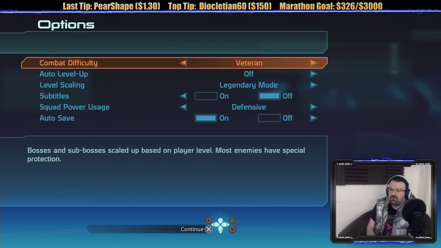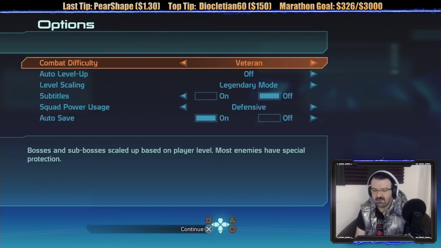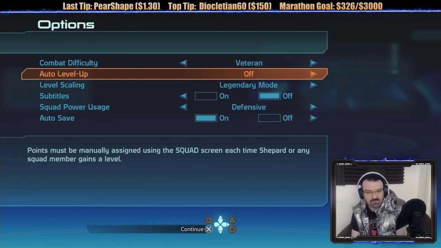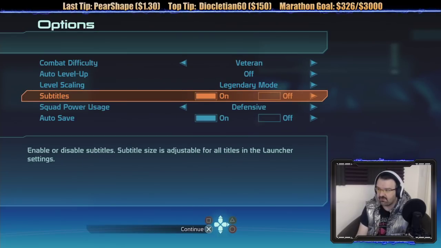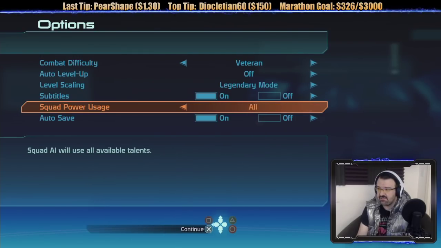I think I'm going to do... Yeah, I'm going to do veteran. Bosses scale up on the player's level, some enemies have special protection. I'm going to do veteran. We're going to go one level up. Okay, so I will challenge myself a little bit. I don't want auto leveling up. I want to pick my own. Subtitles on by default. Yes. Squad power use. None, defense, all.